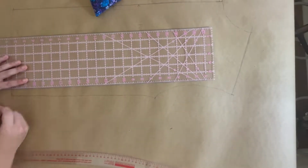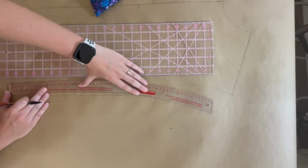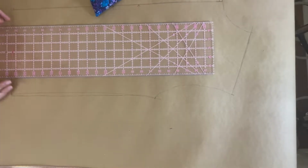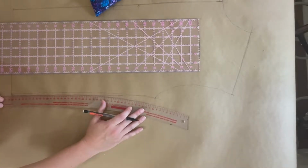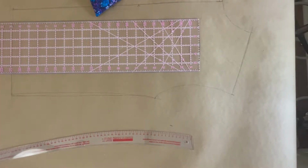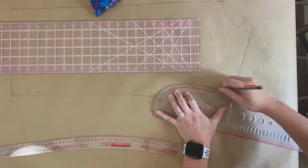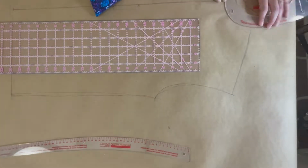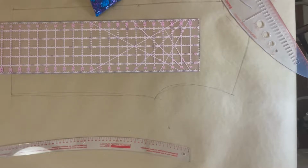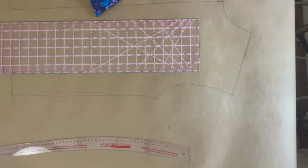I would suggest, if you don't have tailoring rulers, I don't really think they're super necessary. I wouldn't go out and buy one specifically for this. I would try this technique first and see if you like it. And then if you think you might do this technique again, then sure, buy yourself a set. Yeah, it was a little tricky trying to figure out which ruler to use where. I think my experience working with pre-made patterns definitely helped me understand how the lines should look.